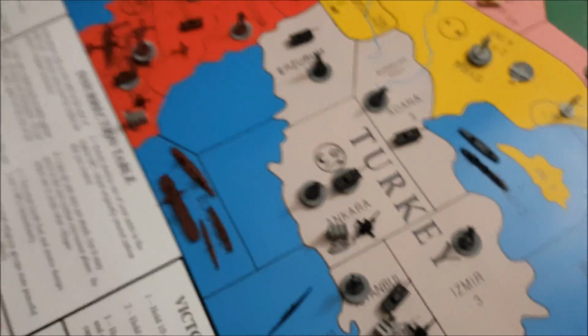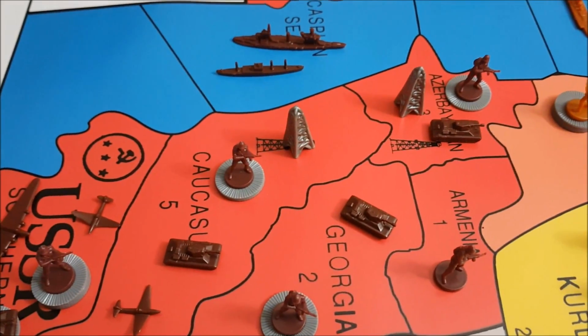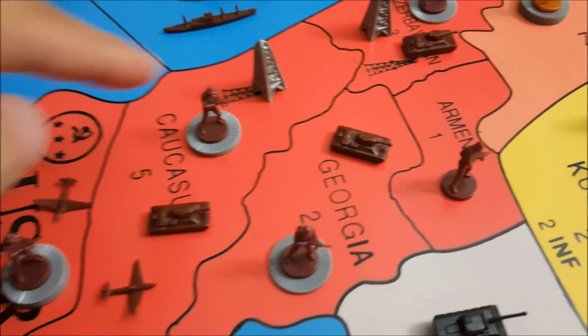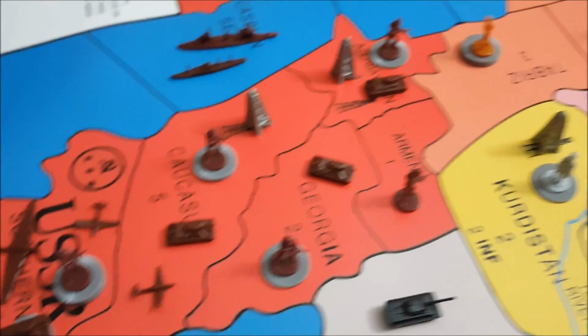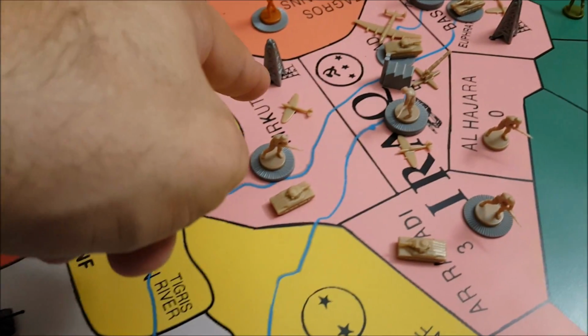Well, throughout the map, like here in Russia and the Caucasus and Azerbaijan, you see these oil derricks, and they're also printed on the map here. These are oil field areas. There's one in Kurdistan, Kirkuk.